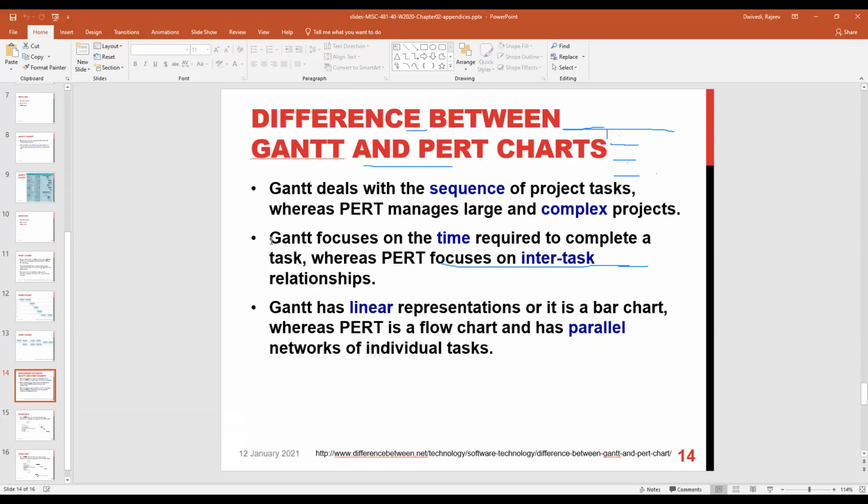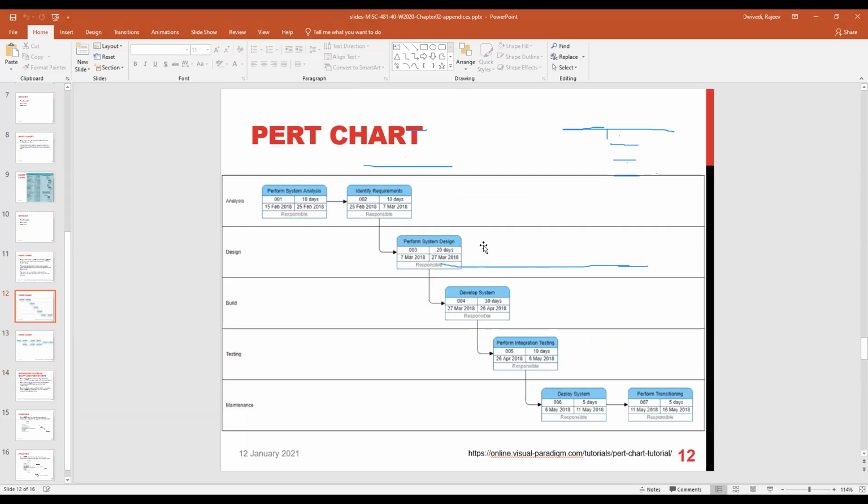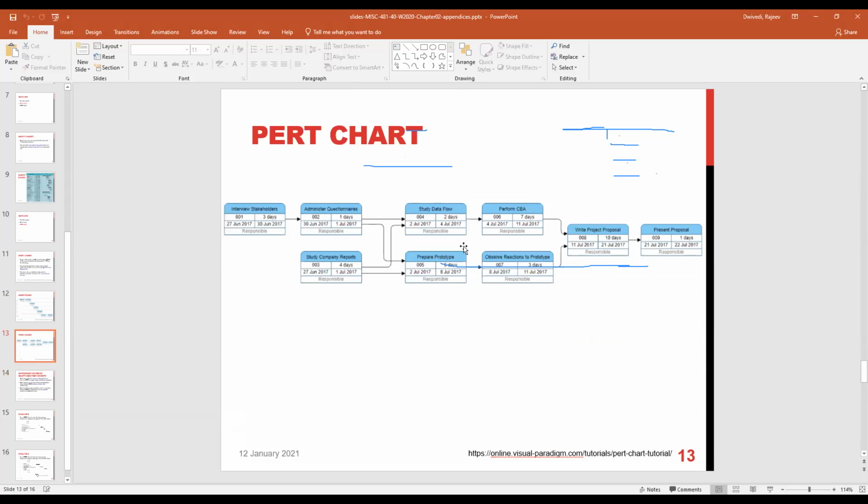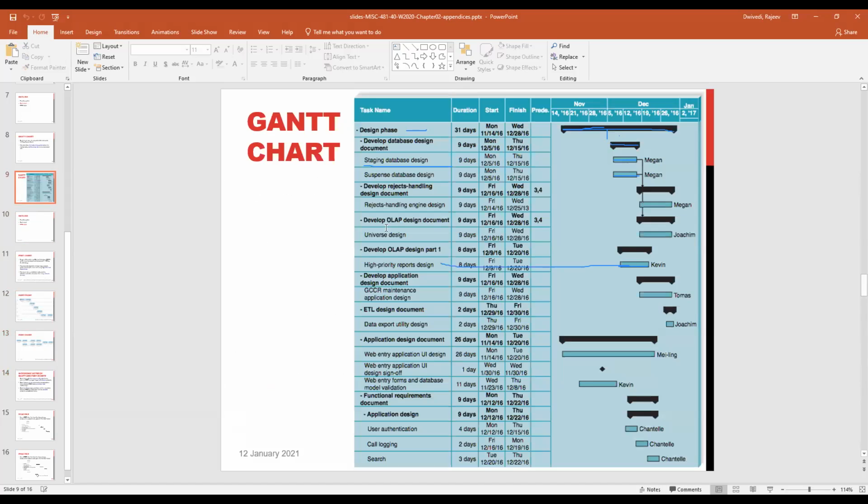A Gantt chart has a linear representation as a bar chart, whereas a PERT chart is a flow chart with a parallel network of individual tasks. You can clearly see the parallel flow and the lines here.